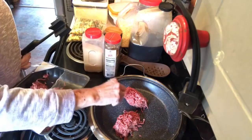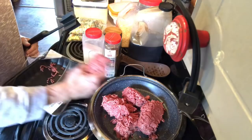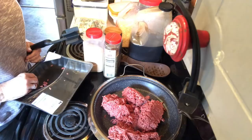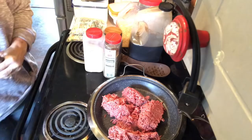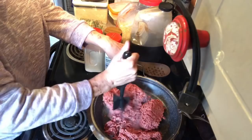So I'm going to make a big shepherd's pie, and I'm using, let's see, it's almost 3 pounds of hamburger. And then I'm going to use this meat masher thing that comes in so handy.